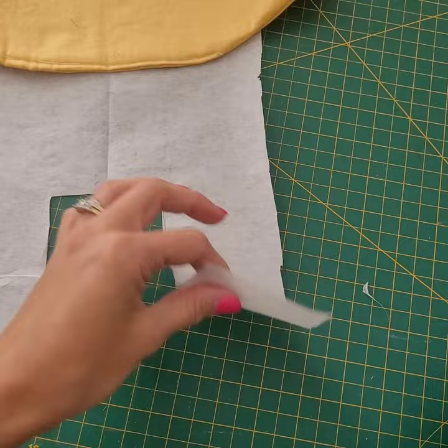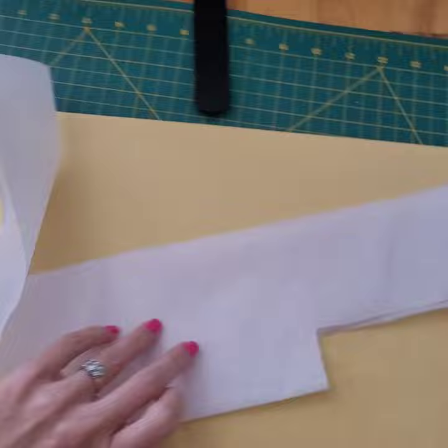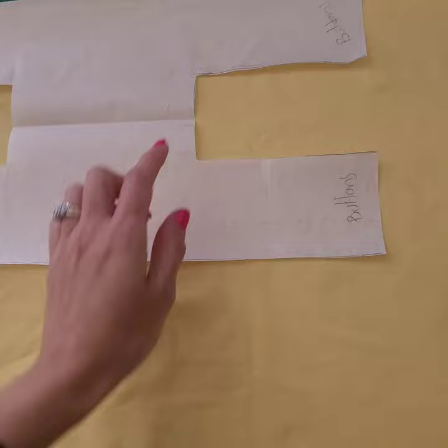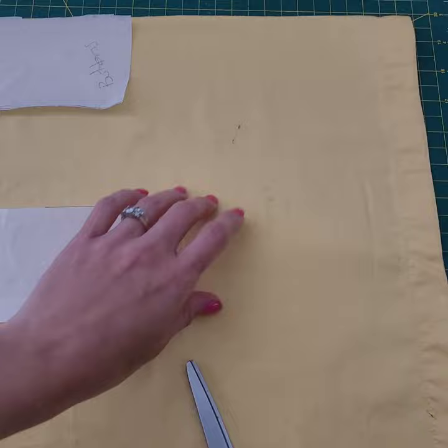Okay, so I have my template up against my folded seam because I'm going to be folding my template and cutting it out against the seam here like this. I was just thinking though, I ended up cutting this out because I have to account for the fact that he's a boy and I don't want him peeing in this. So my idea with this is I'm going to lengthen these straps right now instead of making separate straps, and I can cut them later if they are way too long. But it's easier to just make buttonholes as my fabric is already there. If it's too long, it's easier to cut.